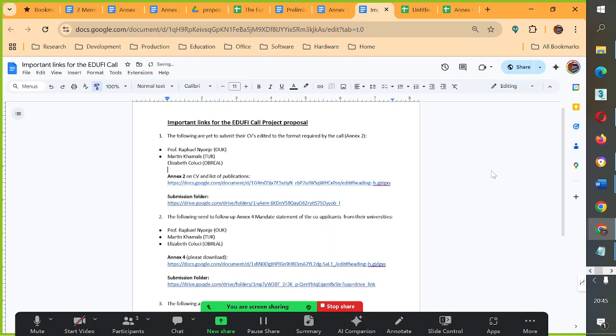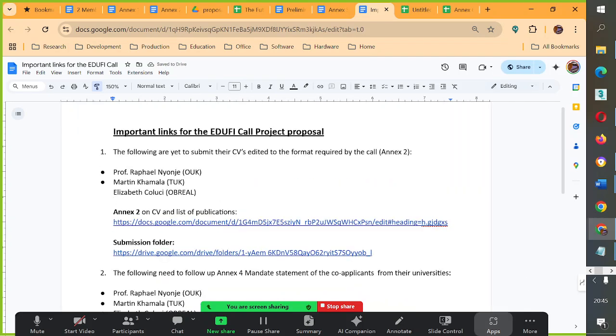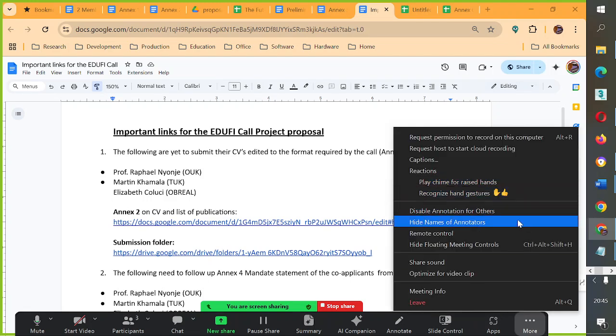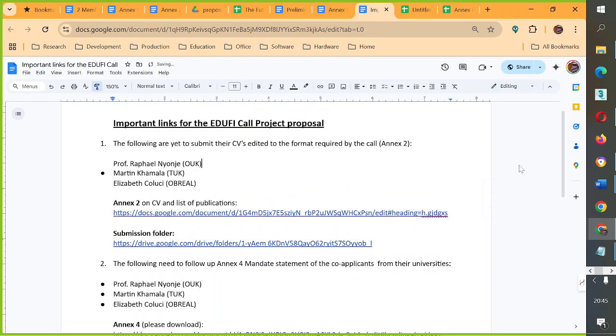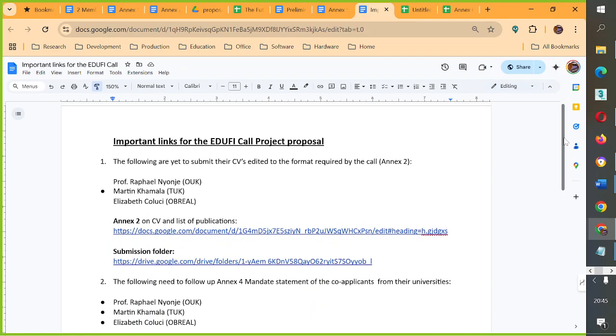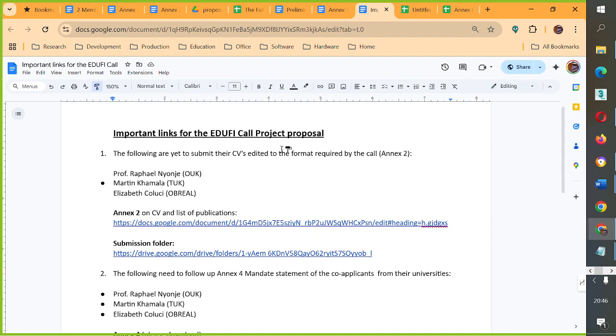So I'll zoom into this. This is the one that I'm preparing. And why I say this is to simplify our communication on the WhatsApp. So if someone asks and Karanja needs to show them the links that we're using, instead of sharing different links, we just share this one link. This one link has all the different links that we require. Like you see, the one for the CV is here.